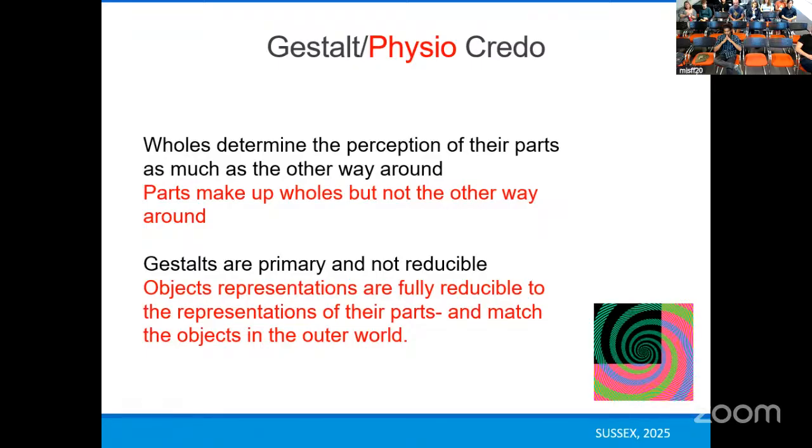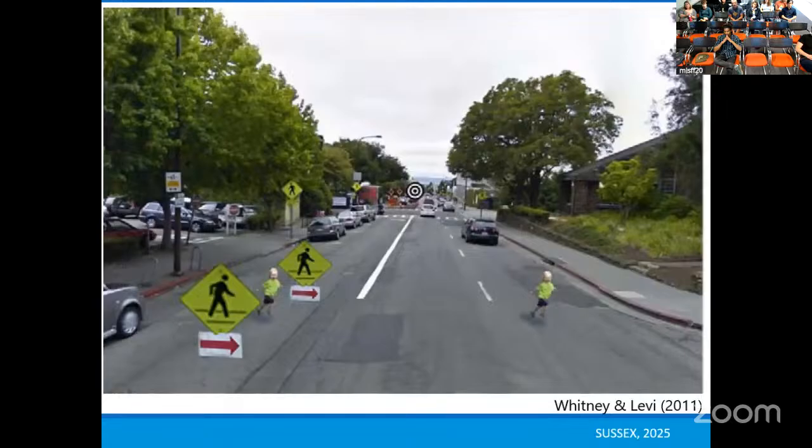Okay, good. You can explain quite some stuff with these approaches, and one is crowding, and you can experience this yourself. You're staring here at the bull's eye, and you're watching out for kids. Okay, don't move your eyes. I think it's easy to see this kid, right? But it's much harder, don't move your eyes, to see this kid, right? The point is, this one is not crowded, and this one is crowded. And you get the crowding in particular because the color of the t-shirt is the same as the color of these construction signs.